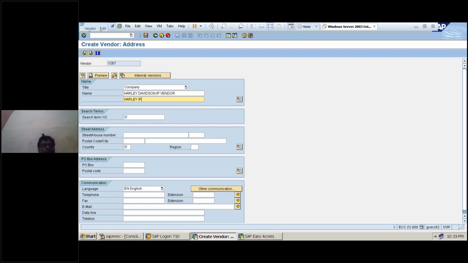This is just an IP vendor. They only create the billing, nothing else. They don't supply the goods, they don't take orders from the customers. The only thing is they create the billing and they bill the customers.